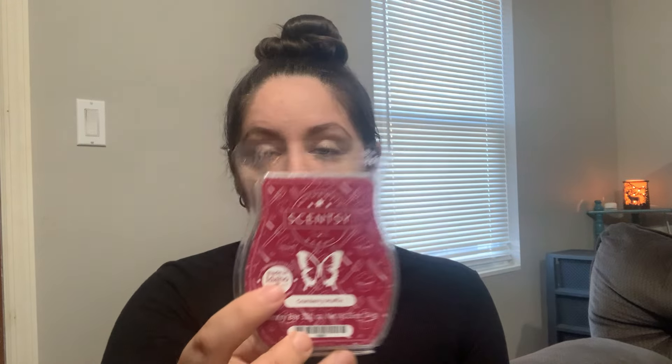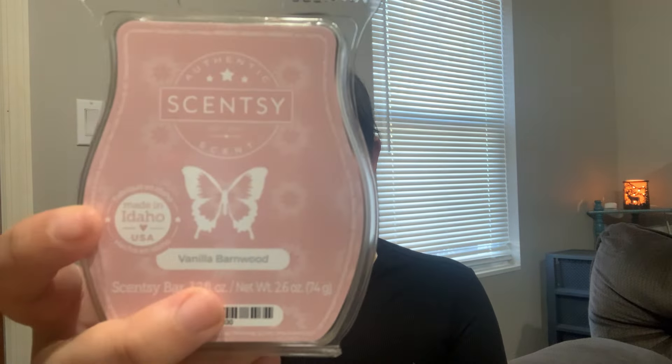Next is Cranberry Muffin, from the January 2023 Bring Back My Bar. I'm very hit or miss with cranberry, and this has stayed in my club for quite some time. Full disclosure I really don't reach for this bar much, but cranberry is such a hit or miss fragrance for me — I really like the way this one is done, the bakery with that beautiful juicy cranberry. I'm going to give this one another cycle or two and if I don't find myself reaching for it, it'll get cut. Vanilla Barnwood was from the holiday collection — a beautiful musky amber vanilla fragrance that smells very sophisticated and warm.